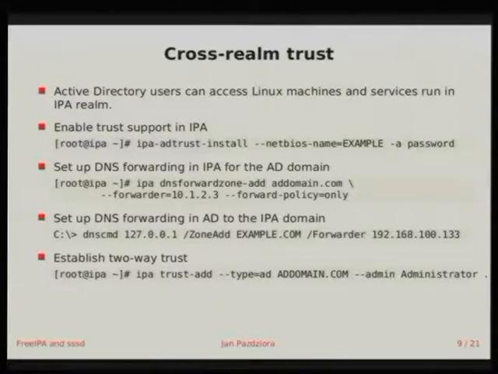Now, we talked about having IPA server and having users there, but in many environments, that's not likely to be the case. There will be Active Directory there, and users will be there. And with FreeIPA, together with sssd, what is possible is to set up a so-called cross-domain trust. So from that point on, any user who authenticates to a Windows domain, which is basically what happens when you log into a Windows machine, gets a Kerberos ticket, and that Kerberos ticket can be understood in your Linux machines.